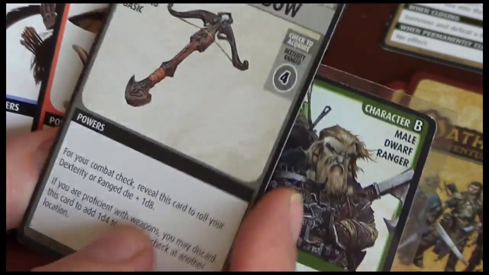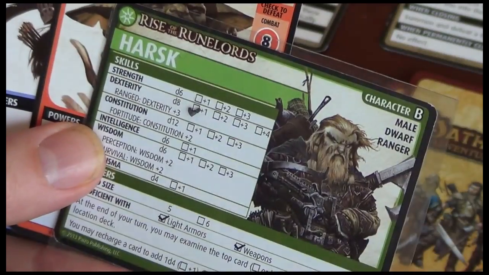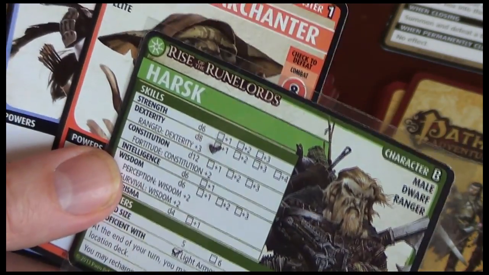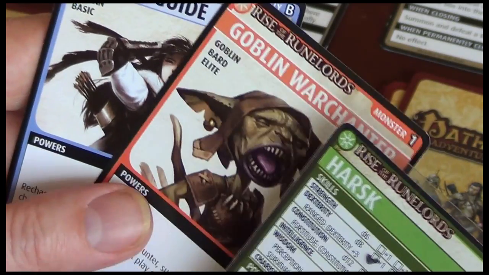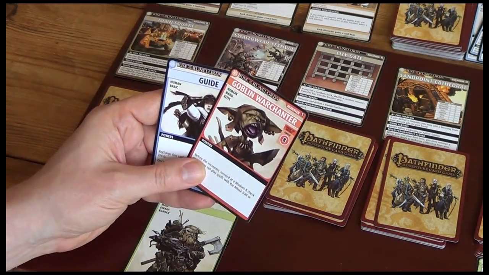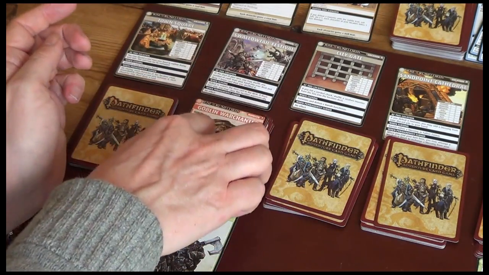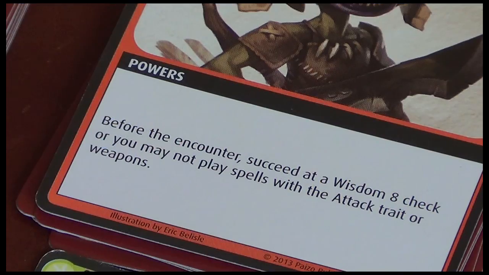Our crossbow was a ranged +1d8. d8 +3 +1d8. Well, that's much easier. It's easier to fight the goblin than it is to acquire the guide. The risk is that if we don't defeat the goblin, he may hurt us. I'm going to go with the goblin, I think. Hang on though, hang on.